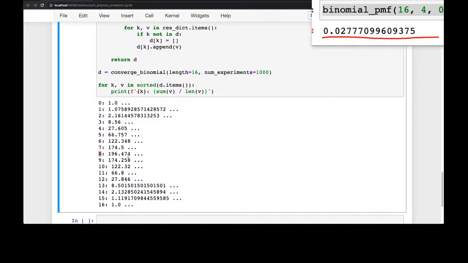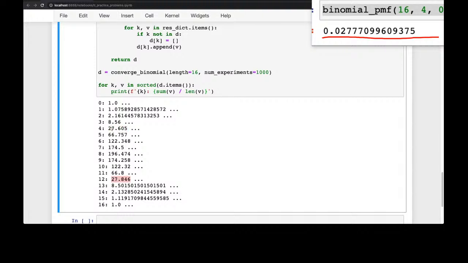Because that's our expectation for 16 trials, 8 successes if we've got 0.5 probability. And notice that it's looking more and more symmetrical, right? 174 and 174, 122 and 122, 66 and 66, 27 and 27. These are pretty close to each other, right?